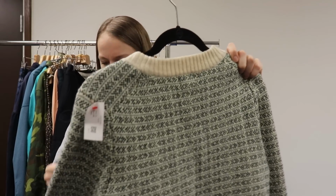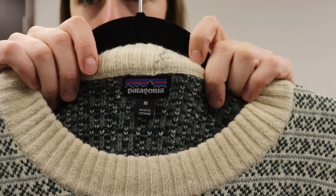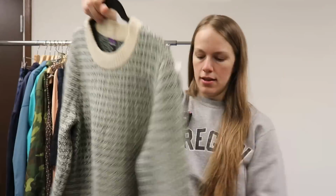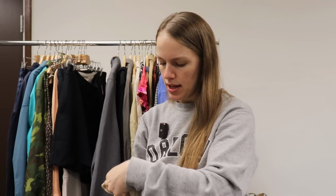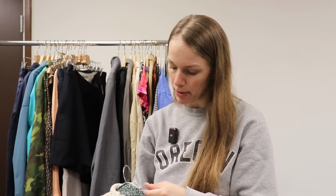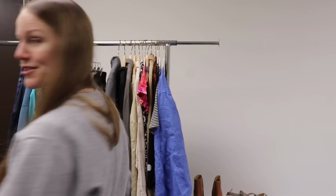I need to check comps on this one. I might return it, but I just threw it in my cart because it's Patagonia, and I think it's a 100% merino wool sweater. Size medium, so cute. Let's see the material content on here. The reason I'm saying I need to check comps is it was $14.99, so I did pay up a little bit for it. It's from fall 2022. Wow, that's really recent. So I'll probably keep it. And it's 70% recycled wool, 26% nylon, 4% other fibers. So really cute. I love this green and mint blue print. That's really cute. Oh, it's perfect for fall.